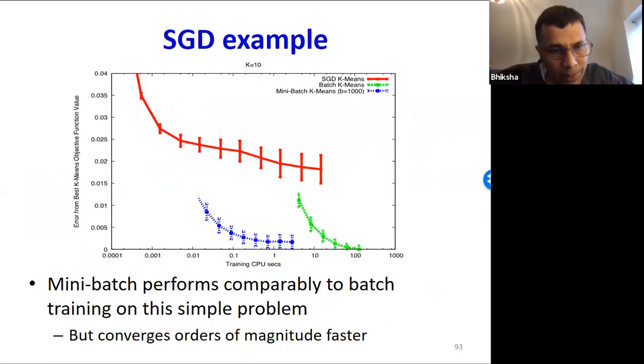So going back over here to the same k-means example, what you will see is this was what we got with full batch, the convergence. This is what we got with SGD. It wasn't very good, but when you use mini batches, you're getting the fast convergence of SGD. You're getting approximately the same kind of final loss that you got with the full batch. And the variance you get is comparable to what you got with the full batch, because if you had a training set of 1,000 points, the variance is 1 over 1,000. If you had mini batches of size 100, its variance is 1 over 100, but 1 over 100 is already a really small number, right?